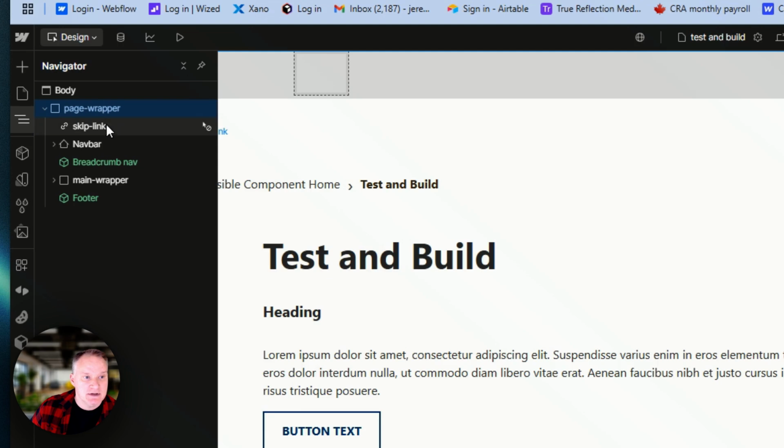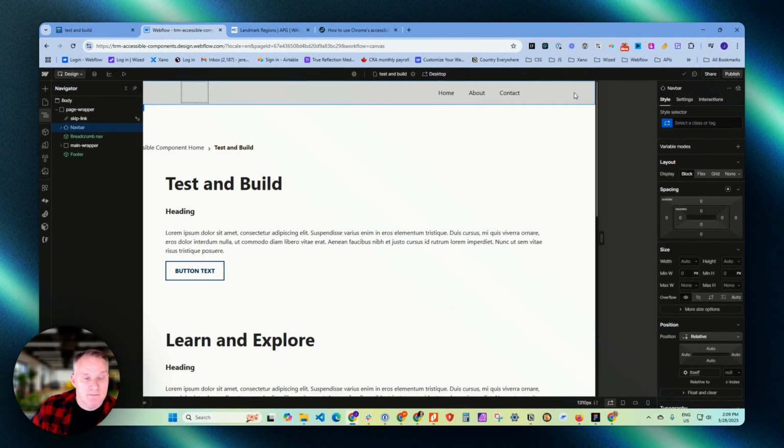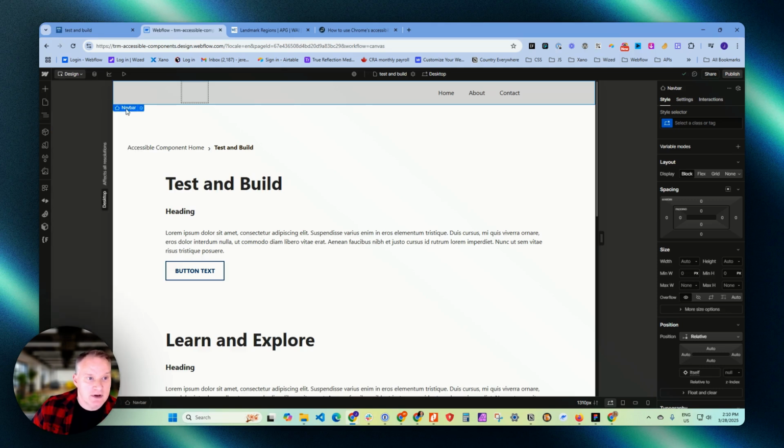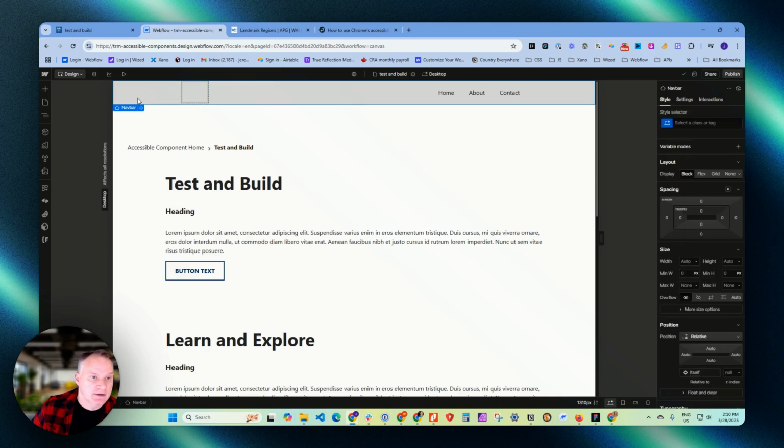And we can see our structure, just our basic regions, or our roles. We have our nav bar, which, I didn't know this, actually contains two landmark roles in it by default. The nav bar wrapper itself doesn't say anything in the page, but in the settings, this is actually a header element.